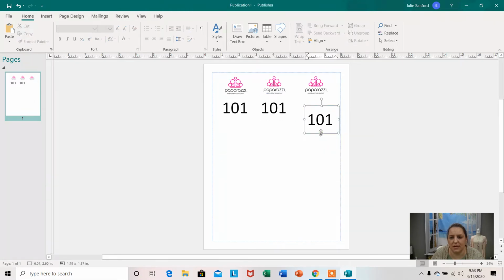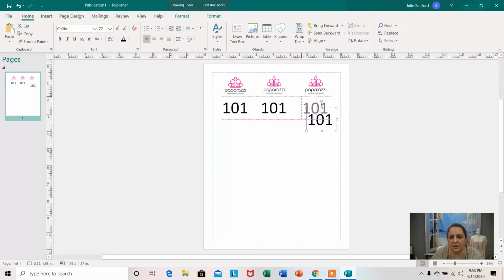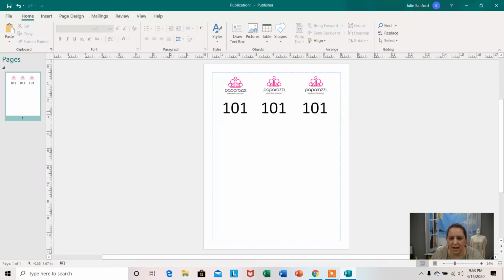Then you want to paste over here and put another one over here. See, we got your pink lines. Now they're kind of all lined up. Okay, that looks good, right? Now, do we have to do that all over again? No, we don't. This is what we're going to do.